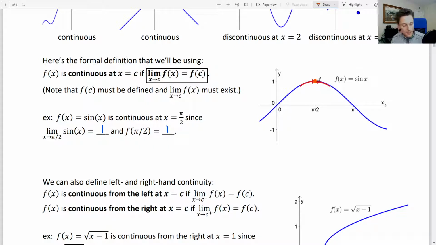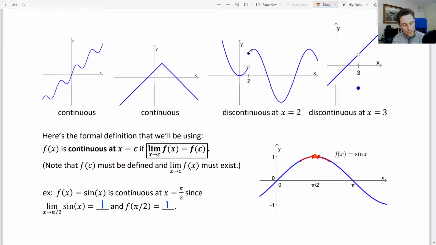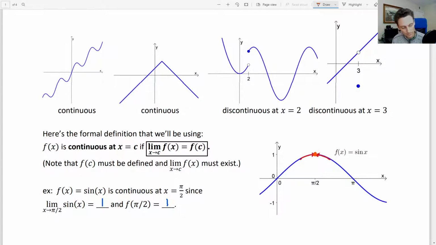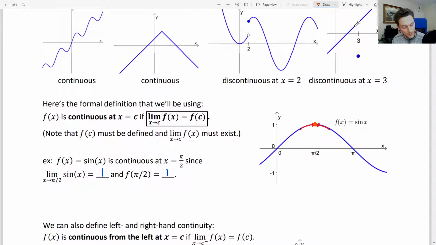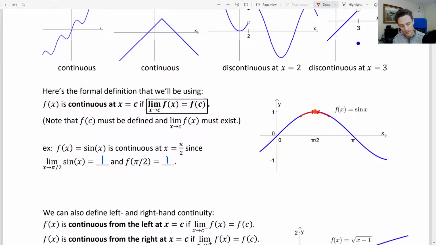So a visual way of thinking about continuity is the function is continuous at an x value if the graph on the left side and the graph on the right side both connect to the point on the graph at that x value. Now, if you had something, for example, where here's the point on the graph, but it's not connecting from the left side of the graph to that point, well, that's going to be a discontinuity. Same thing for this last example here. The graph is going into this point here, not this point down here. And so there's a discontinuity.